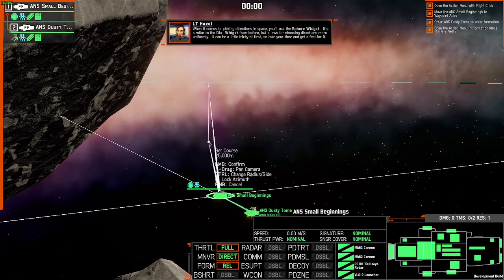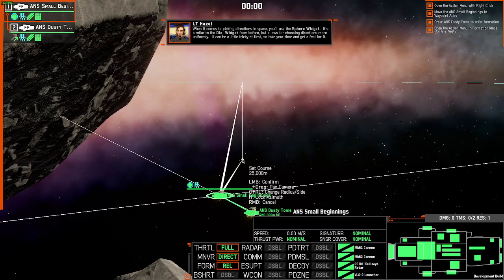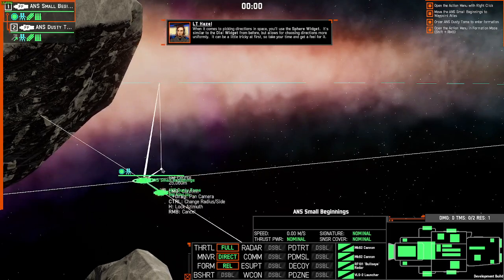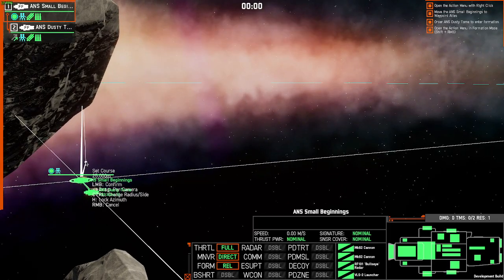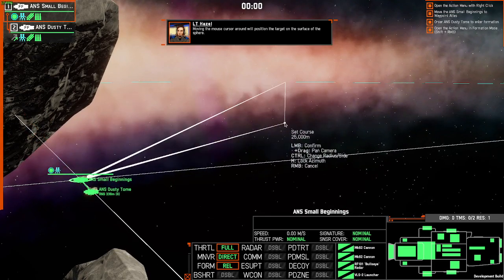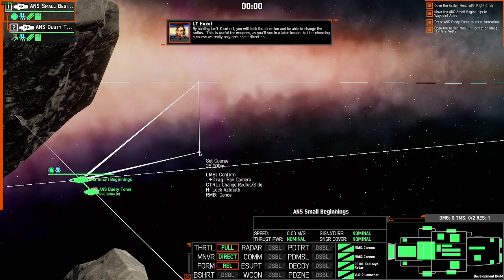When it comes to picking directions in space, you'll use the Sphere widget. It's similar to the Dial widget from before, but allows for choosing directions more uniformly. It can be a little tricky at first, so take your time and get a feel for it. Moving your mouse cursor around will position the target on the surface of the sphere. By holding left control, you will lock the direction and be able to change the radius.